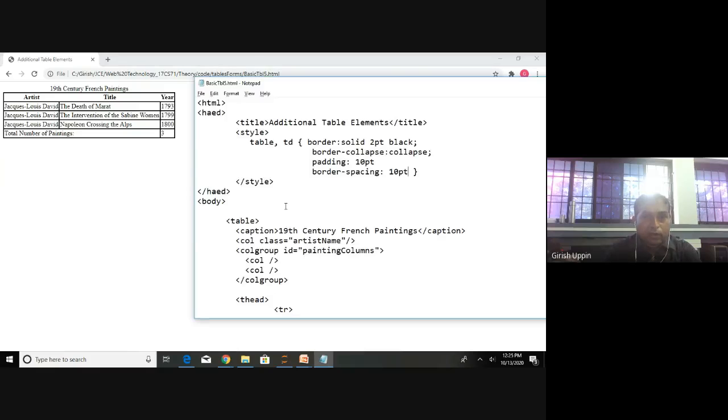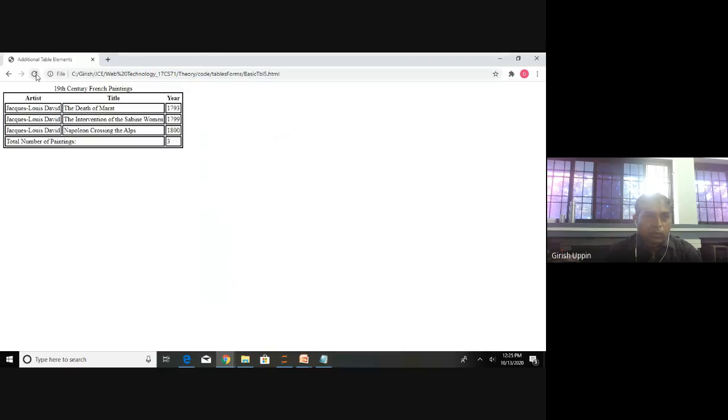Since we have that collapse, you can see there is some kind of spacing. When you are using contradicting properties, saying collapse and also saying you want to have spacing, that is a contradiction. So whichever has the highest priority will be applied.